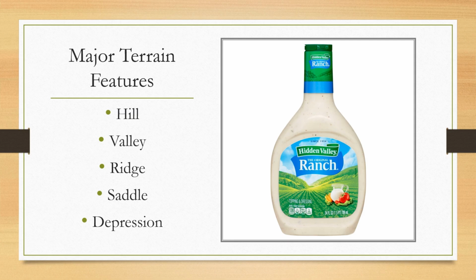But for the sake of covering what the major terrain features are, we have our hill, our valley, our ridge, our saddle, and our depression. And the mnemonic we use to remember these, just like the picture shows right here, is Hidden Valley Ranch Salad Dressing.